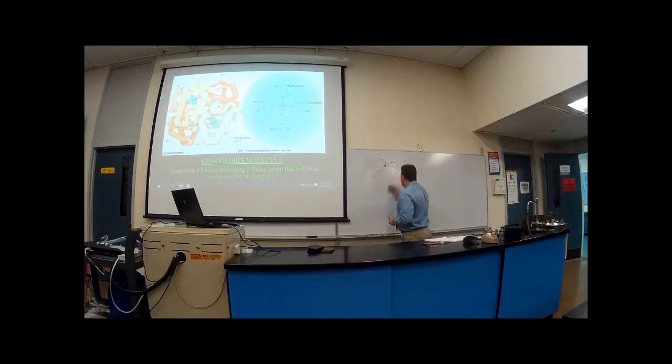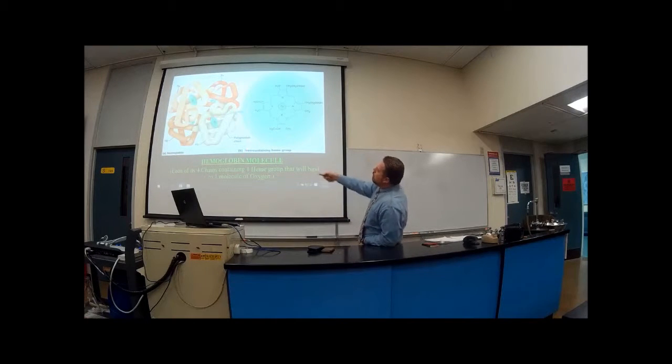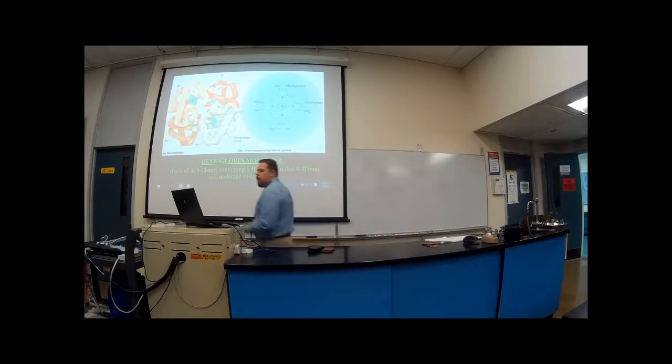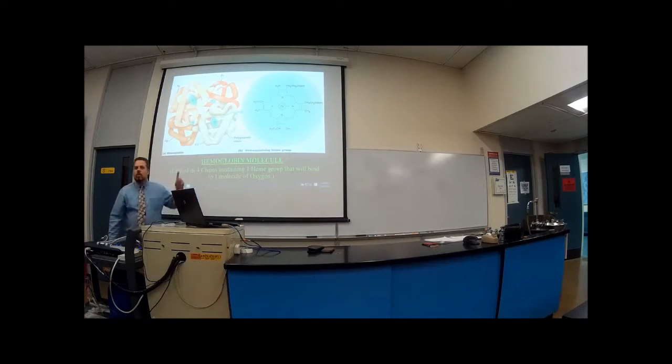Okay? That's what our heme looks like. All right? So that's hemoglobin. Here's the heme group with the center iron in there. Hemoglobin is made up of 4 chains: 1, 2, 3, 4. And in the center of each one of these chains, we have a heme group, the green thing. Oxygen combines to this, to this, to this, to this. And we have tons and tons of these hemoglobins in your red blood cells.